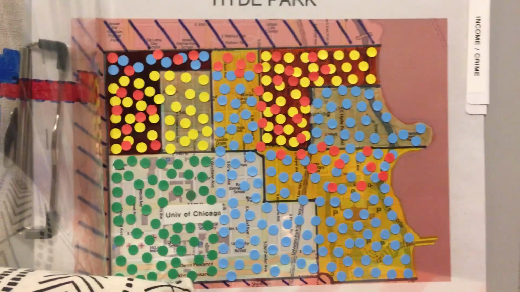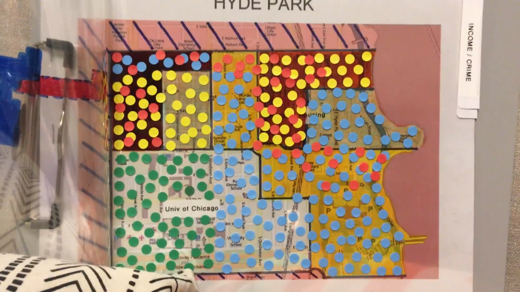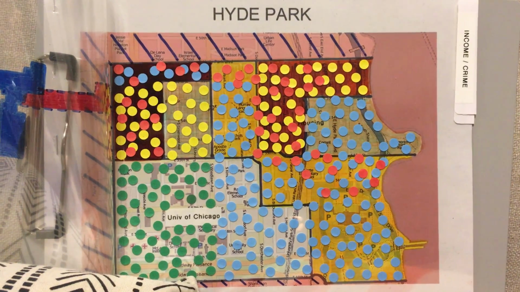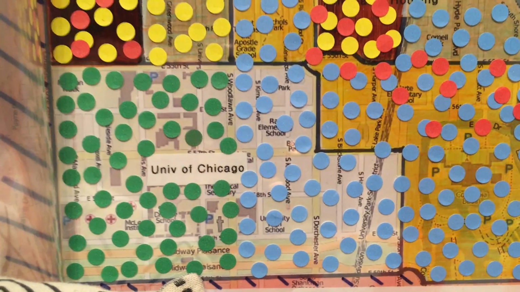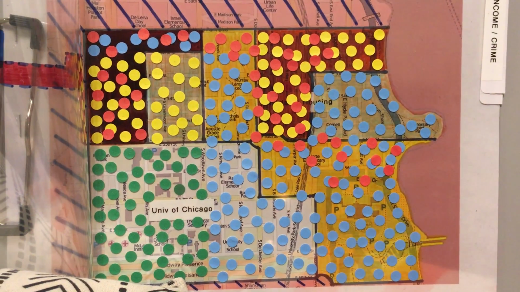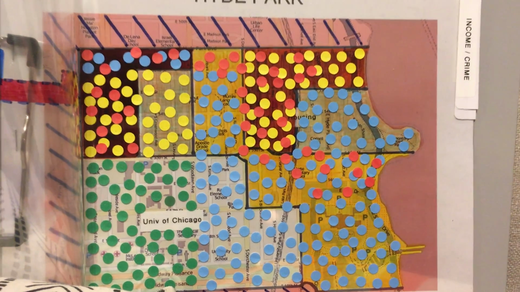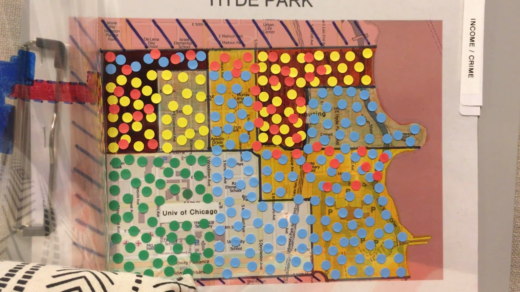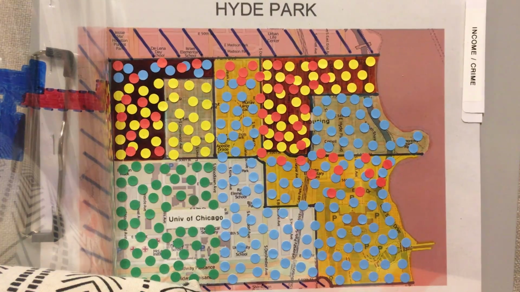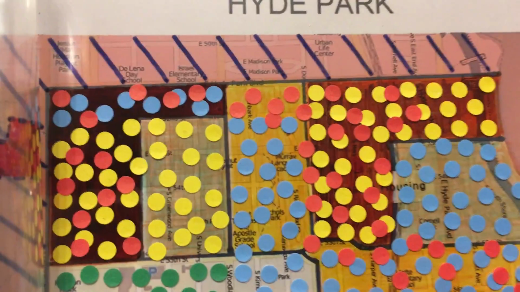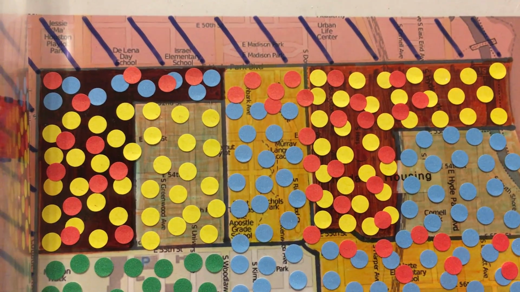Hyde Park's median household income loosely coincides with the area's racial demographics. Using data analysis, it is plain to see that the University of Chicago's population is more financially secure than a majority of Chicago's south side. The area in and around the University of Chicago, signified by green and blue dots, has a median household income of $32,000 to $40,000 per year. On the north side of Hyde Park, the median household income is anywhere from $2,000 to $25,000 per year, shown in yellow.